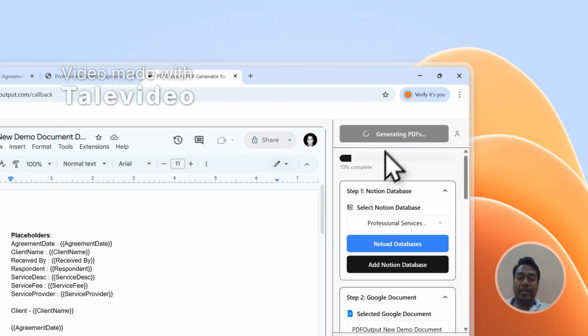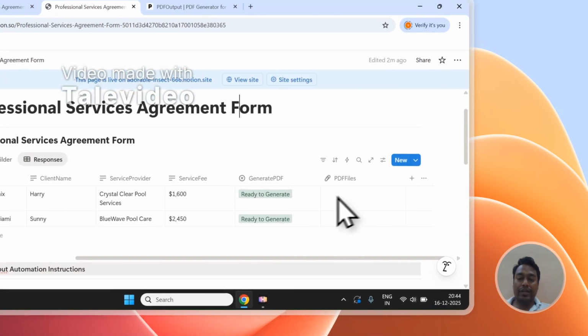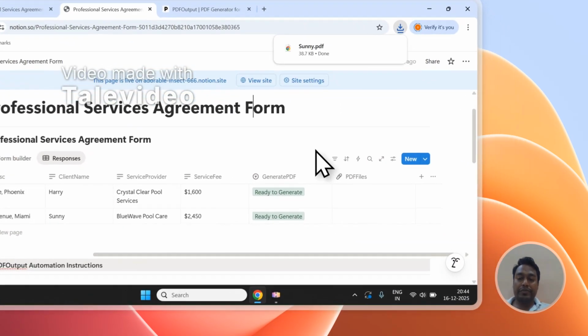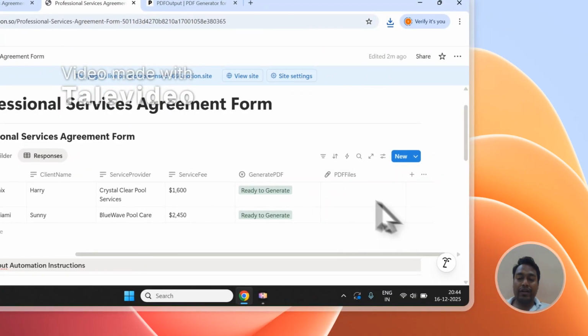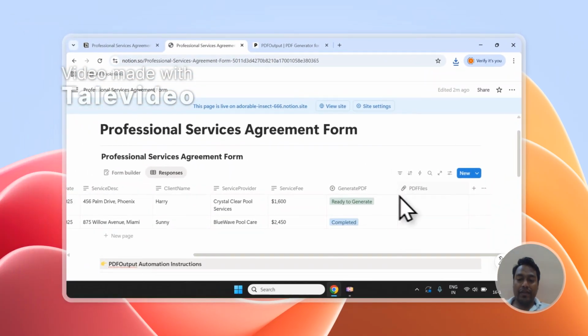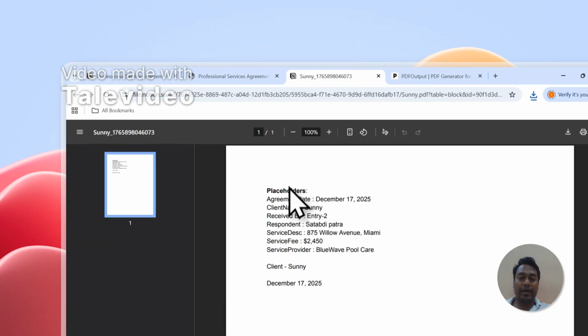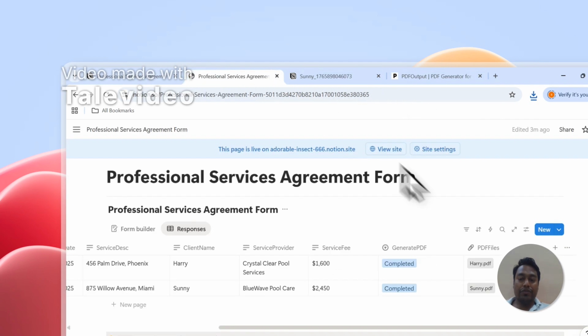So I'll click on download and it will now start downloading the PDF onto the downloads folder, as well as save the PDF right inside this PDF file column. So you can see the first file is already out and I should be expecting the document to come up over here in the PDF file section as well. So you can see the first record is already visible. Click on this and we should be able to see all the properties automatically mapped with the database values. So every property that you see over here has been fetched from the database and replaced onto the document. Let's go with the second record.